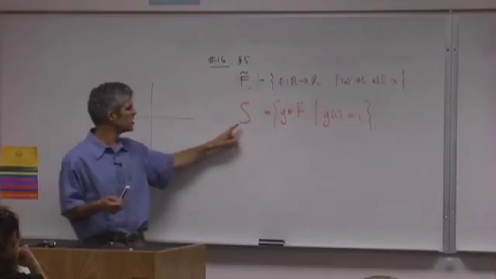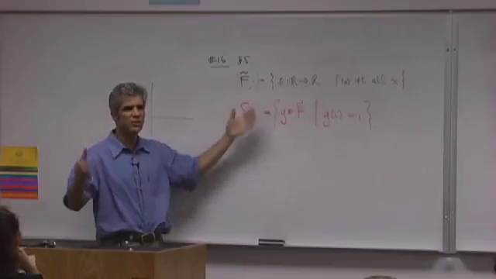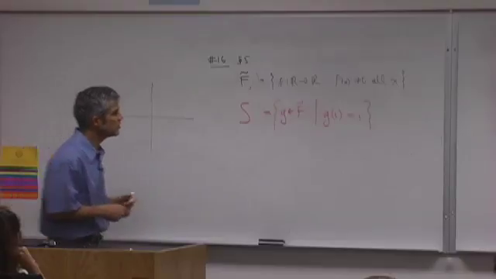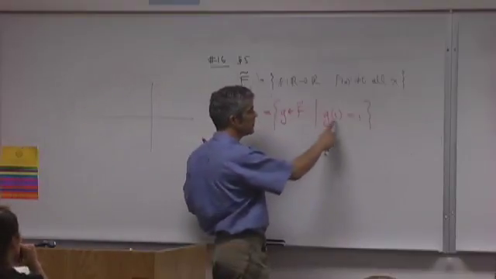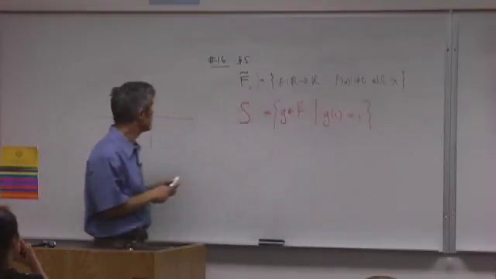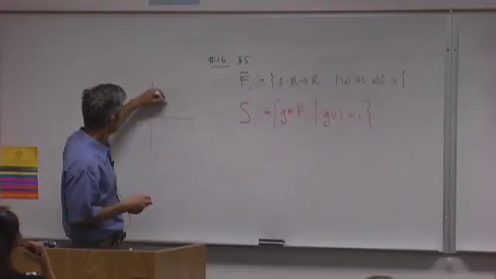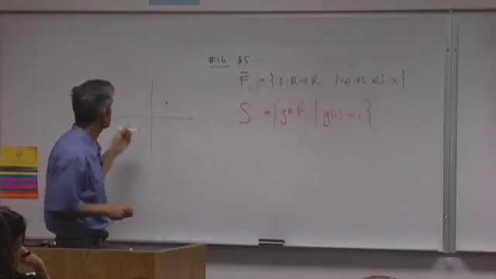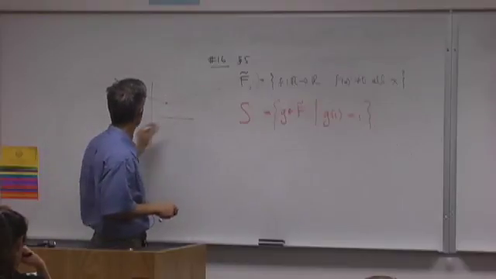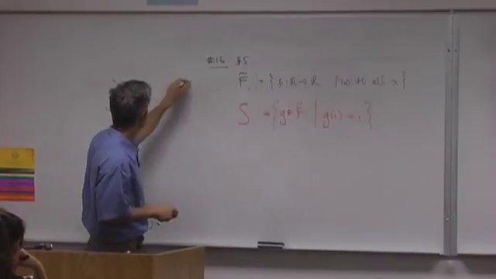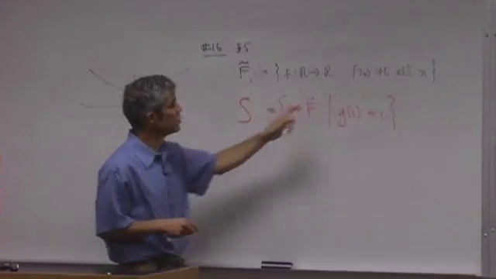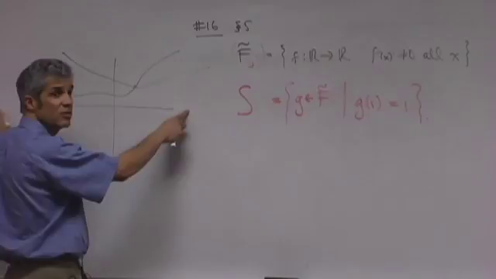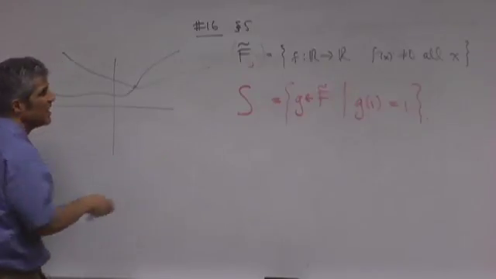And so what I asked you to do as a first step here is give me some sort of pictorial representation of what the elements of this set look like. Did they actually give a name to this set, or they just said, here's a set? Okay, let's just call it S. So, folks, what does it mean to say that you've got a function where when you plug in 1, that 1 comes out? The thing goes through 1, 1. So can you draw some pictures of some of those? Sure, here's one. That's a good one. And here's one. That's a good one. Well, I've got to make sure, though, that f of x is not 0. So I've got to make sure that whatever I draw here doesn't cross the x-axis.